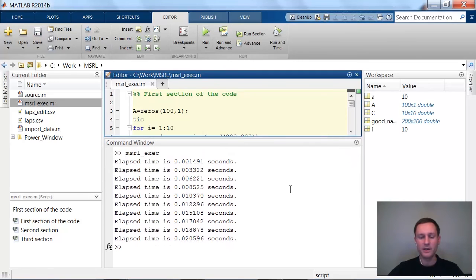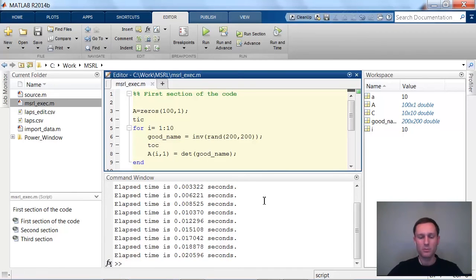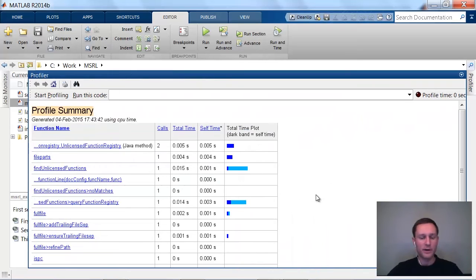And what you can see here is, okay, it takes some milliseconds to calculate the inverse of a matrix, and as the for loop is executed 10 times, we will get out 10 results for that. This is the quick and dirty approach how to get some timing, but you will also find that using the profiler I've already introduced, you will find all the time that MATLAB has spent to execute a certain script. And then it makes it quite easy to accelerate your scripts, because you will always find where MATLAB spends most of the time, and these are the sections of the code you should work on.